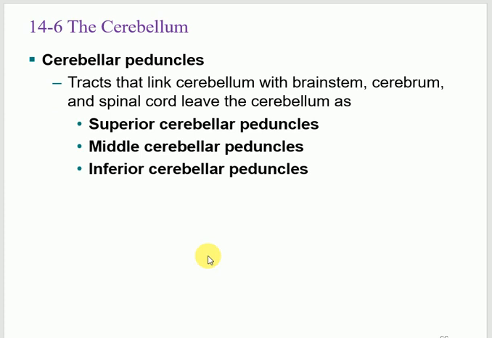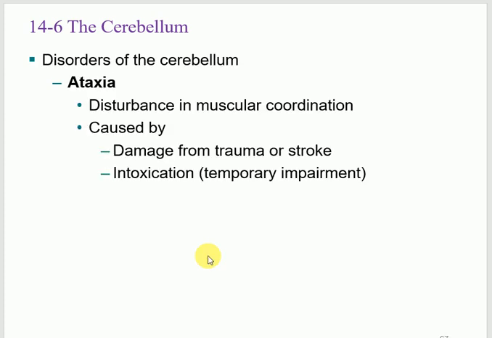Cerebellar peduncles, I talked about it already. The cerebellum is in the back of the brainstem. How is it connected? Three peduncles: superior, middle, and inferior peduncles. If somebody's having a disorder or an issue with the cerebellum, what's going to happen? If there is an organ responsible for balance, position, and muscle movement, and this is injured, what do you think? You're losing those. You're losing your balance and your muscle control, isn't it? If you have a function, you lose a function. But this has a name that I want you to remember, which is ataxia.